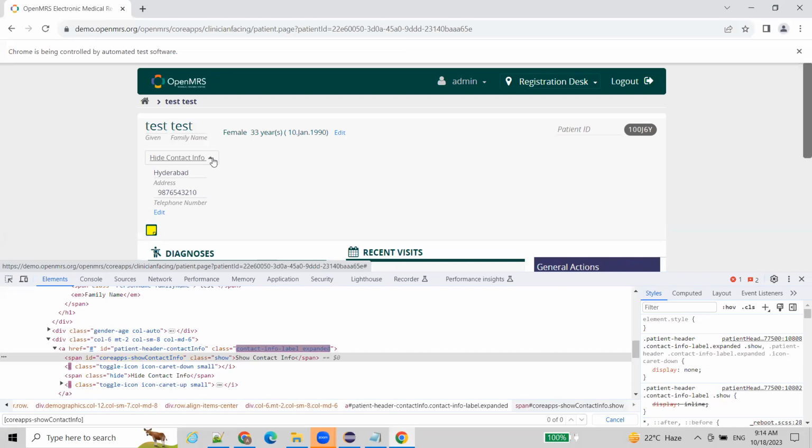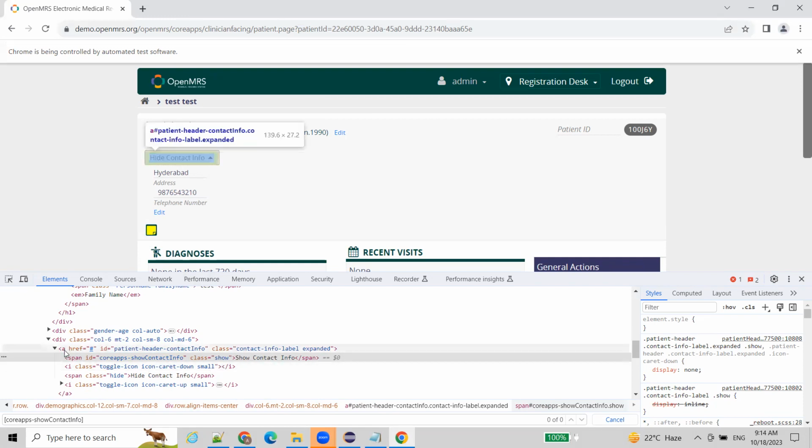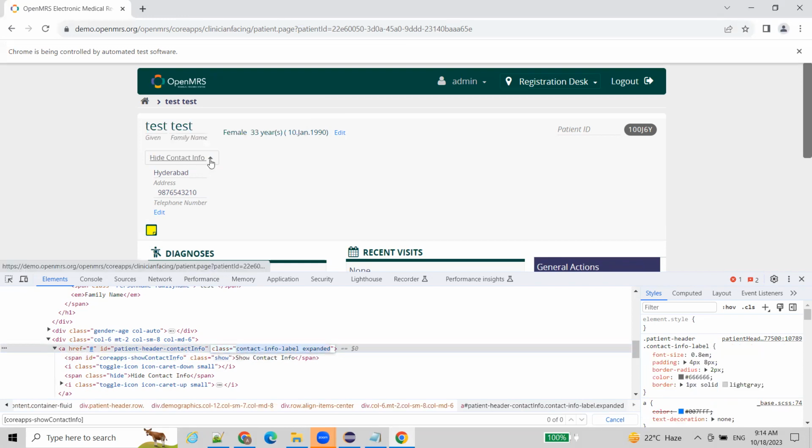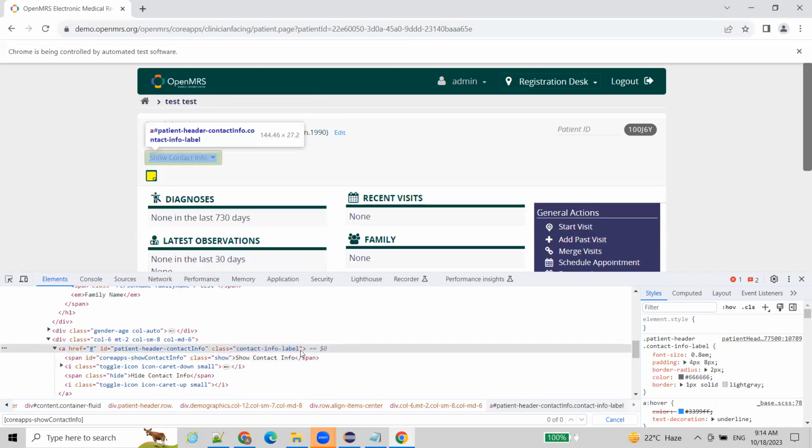If I expand it, there is one property changing here. If you observe this anchor tag, when it is expanded, it is showing as expanded. When I minimize it, the expanded is disappearing.